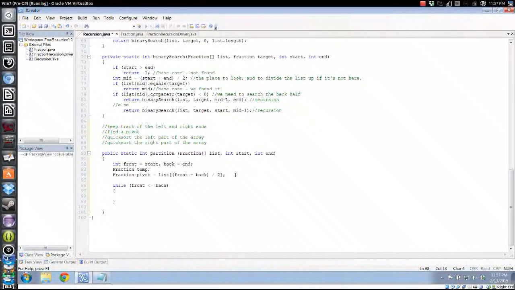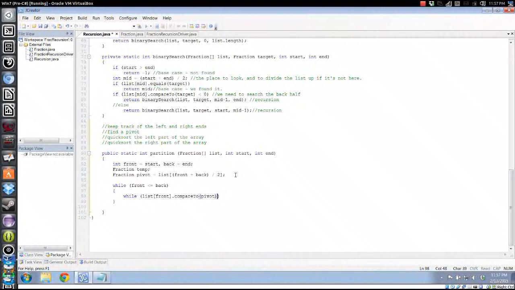First, I want to check the front of the list. So while list sub front, and I really want to say less than pivot, but I can't do that because these are objects. I have to use that dot compare to method that we talked about when we created our fraction class.